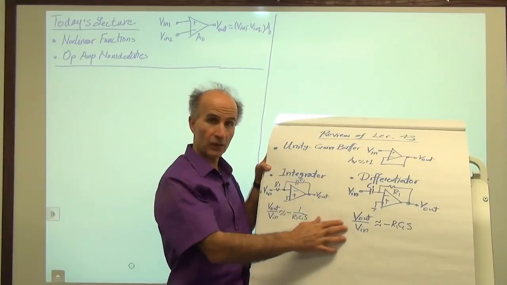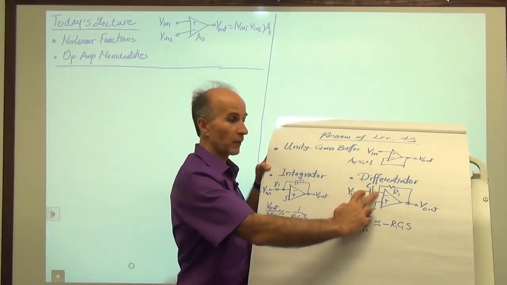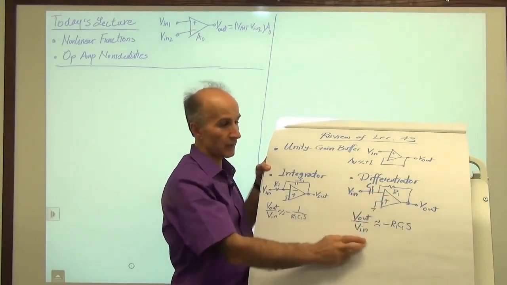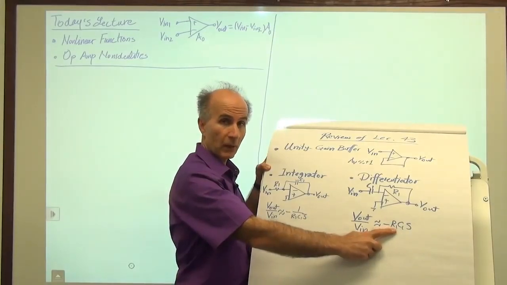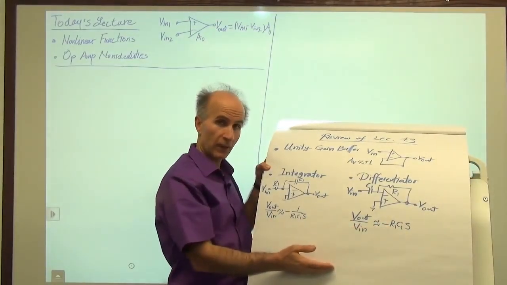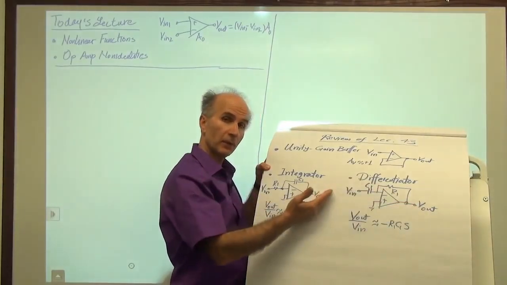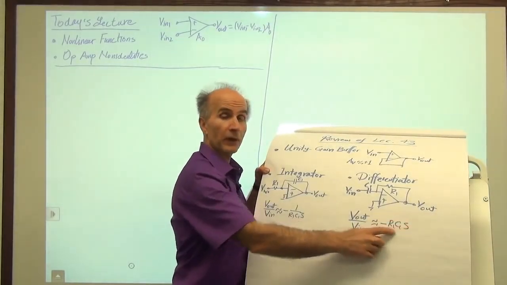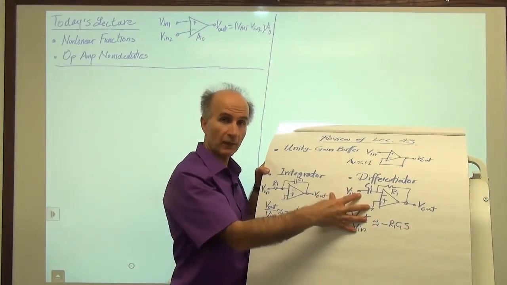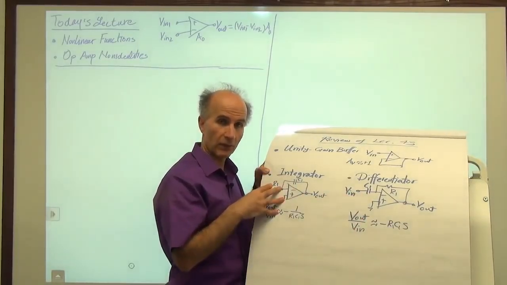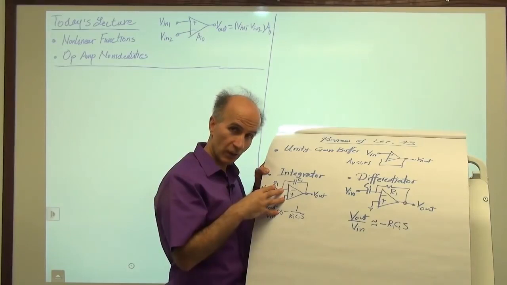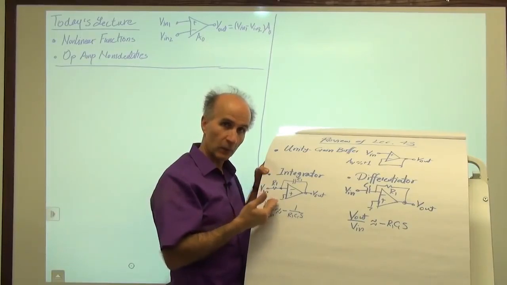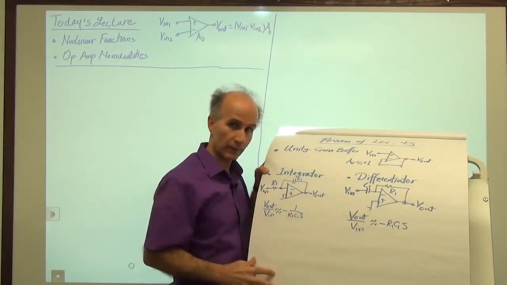Another function is differentiation, where we replace the input resistor with a capacitor, and the feedback is still a resistor. And that gives us a transfer function given by minus R1C1S. So that's the differentiator, meaning that the output is the derivative of the input with respect to time. We saw that because this circuit tends to amplify high frequency noise, we don't use it very often. Most often we use integrators. In other words, even if we have a differentiation somewhere, we try to maybe integrate both sides so that we do end up with integrators, not differentiators.